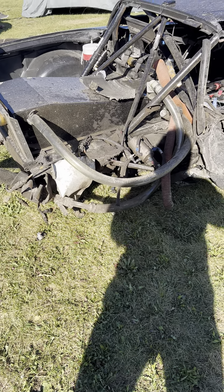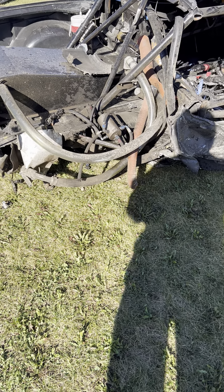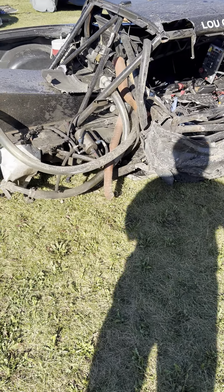The driver is okay — it's my dad Lou. He suffered two or three, I think three, fractured non-displaced ribs and sprained both ankles, lots of cuts and bruises, but overall in good spirits. He's been in the hospital since yesterday — today's Tuesday, yesterday was Monday the 30th of September 2024.